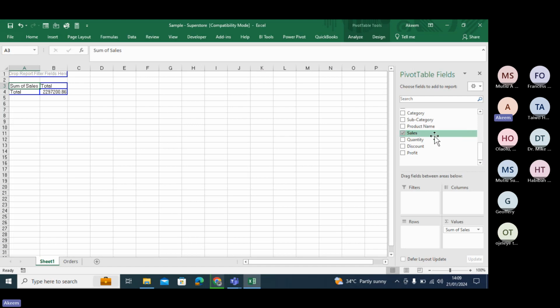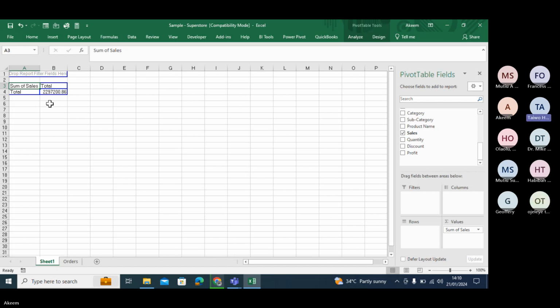Drag your sales into value. You should have the sales summary automatically. All your sales will be added together immediately. That's the summary of your sales. So that is a way to make use of our value field.